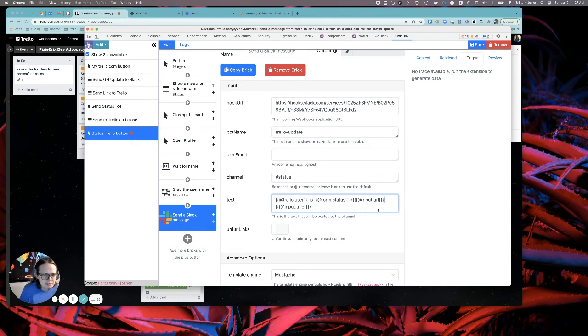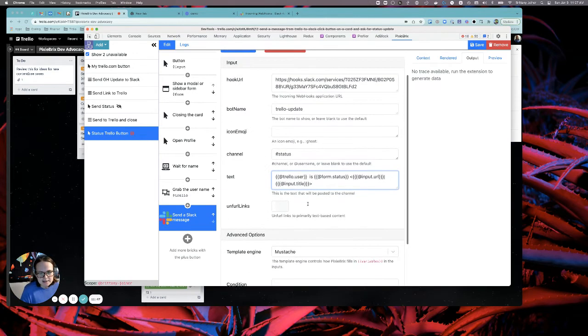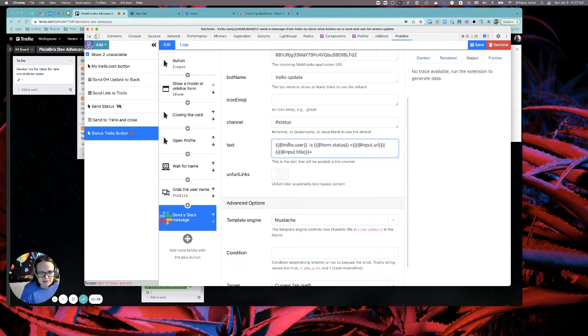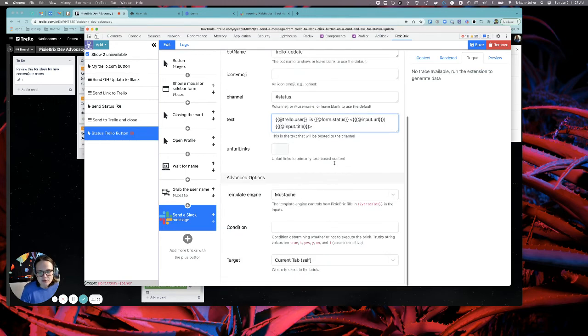And then add the pipe in between, and then add the title. So when you're building the URL, this is the link, and this is the hyperlinked text. Once again, I put 3 braces near it. I realized I may not need it for that, but it doesn't hurt anything here, so I'm just going to leave that as is. And you can see Trello user is whatever the status is, and then it links right to that card.